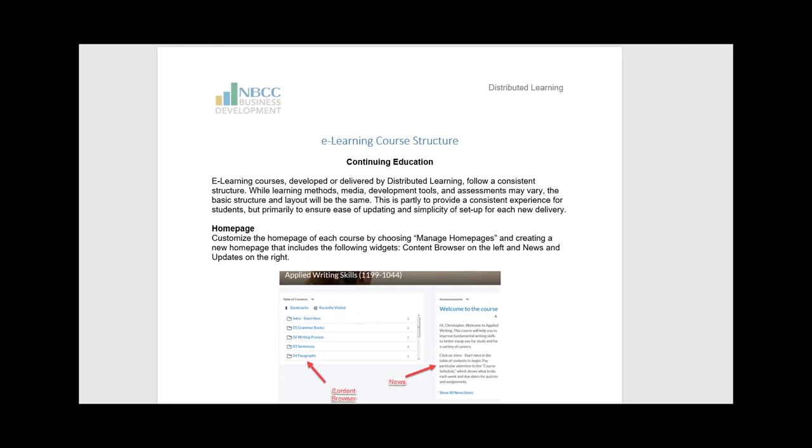So this has been a short overview of the e-learning course structure that we use through continuing education. It may not seem like a big deal, but it is. Consistency is really important, and all of our courses have a consistent look, feel, and navigation. Ease of use is also really important for students.